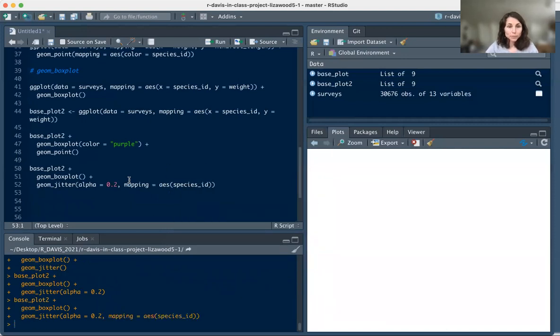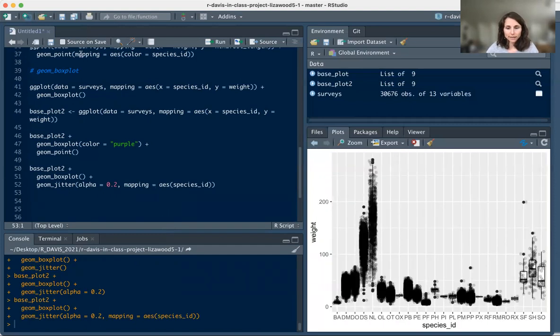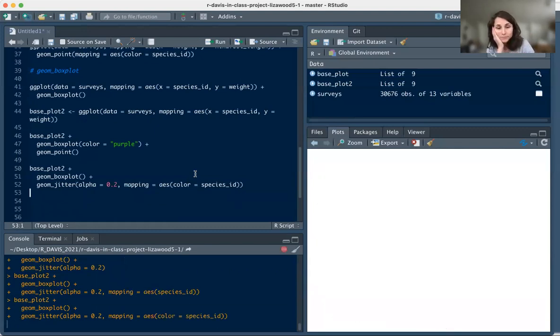And just like previously, when we had done this mapping aesthetic in our geom_point, what I had written was mapping equals aes species_ID, but I didn't say what about species ID I wanted ggplot to do, so it did nothing. I forgot to specify the color argument inside that aesthetic.